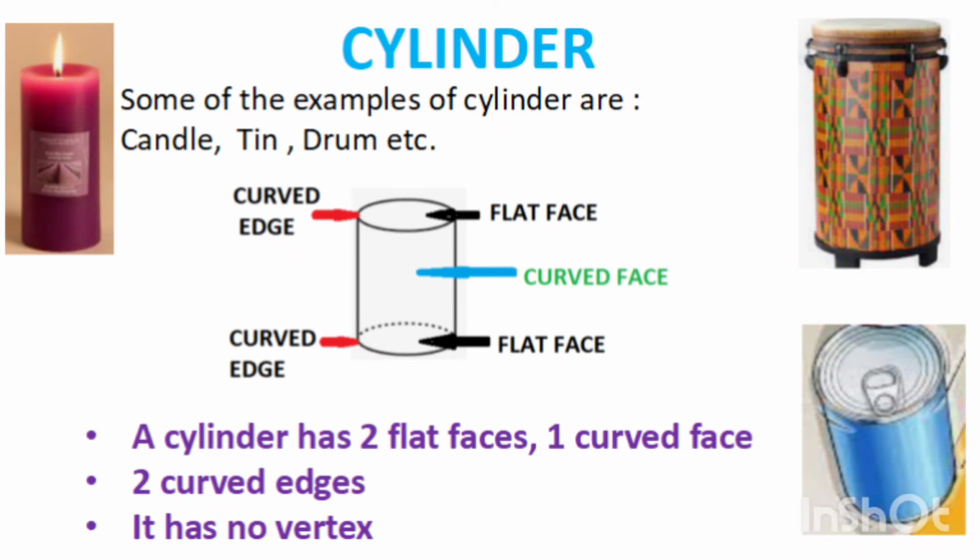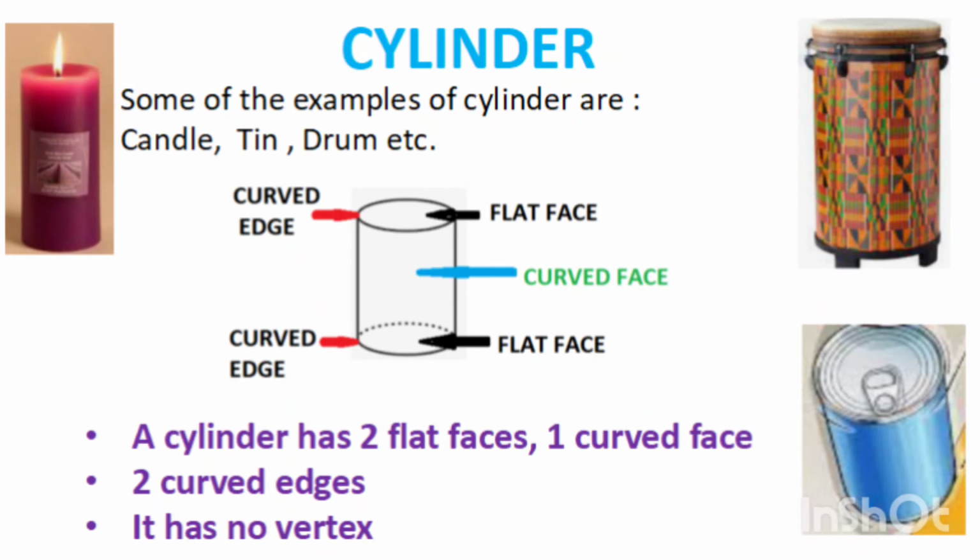Okay, so it has only one lateral face. Now you can have the cylinder which is closed at one of the ends. So you can think that it has two faces. Okay, one lateral face which is curved and one flat face. Here you can see the examples of candle, tin, drum, etc. These type of cylinders are closed at both the ends.